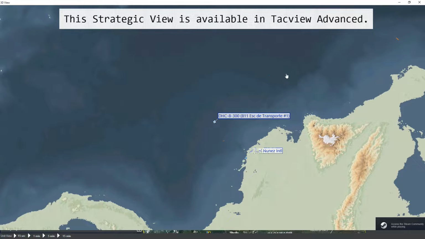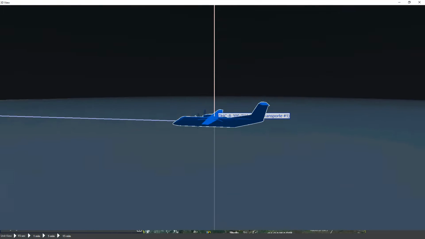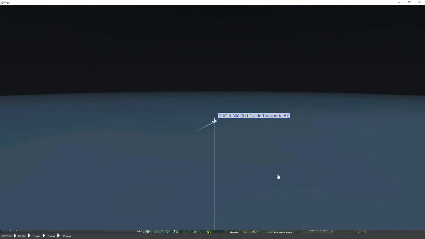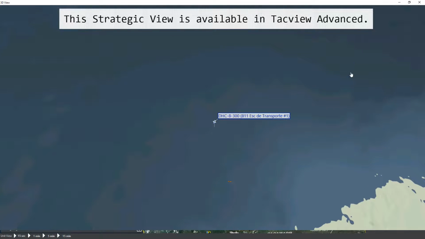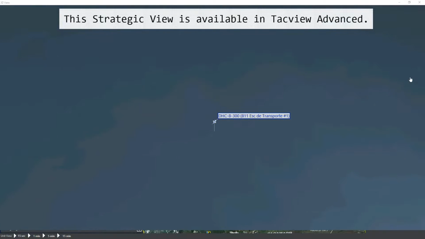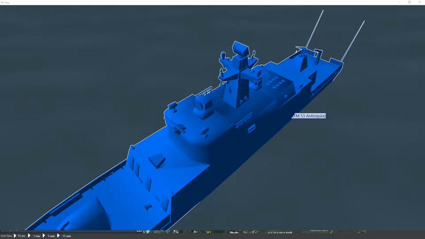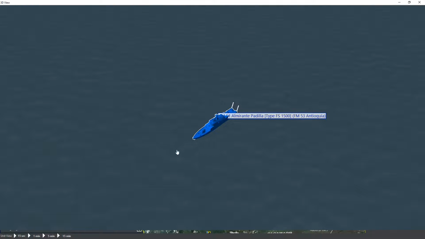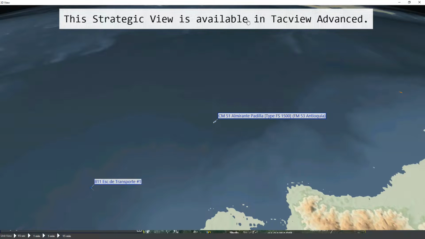There isn't. But if I zoom into here and look at that, I can see a full 3D view of the aircraft, and same for helicopters. It'll show me all the helicopters, and can we move over there? It doesn't. There we go. So there's the boat, so I can see what the boat looks like, and if it fires, I'll be able to see missiles coming out and follow my missiles and stuff like that. And that's Tacview, as you can see.